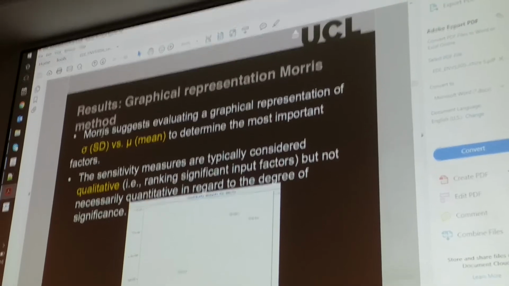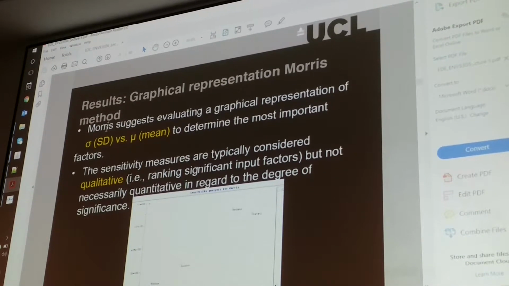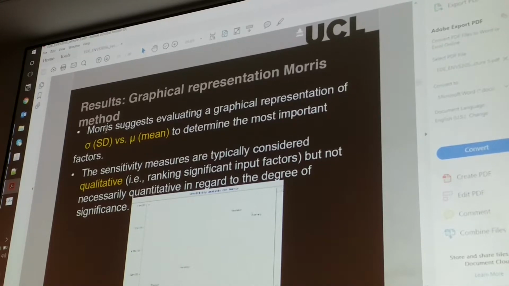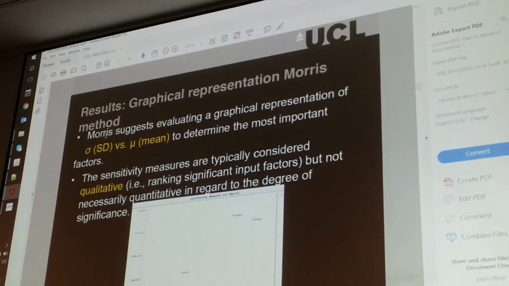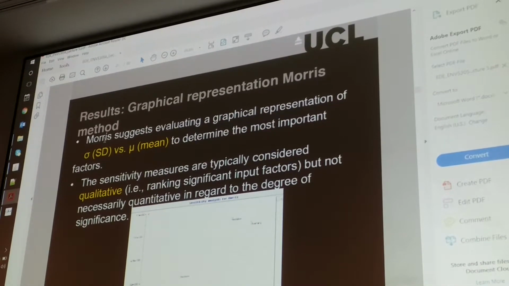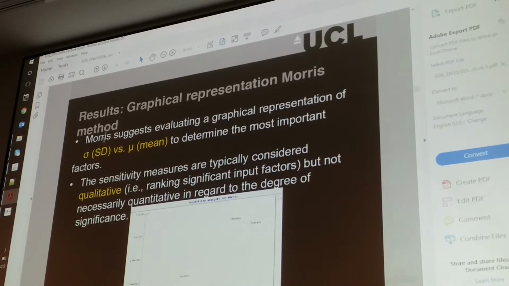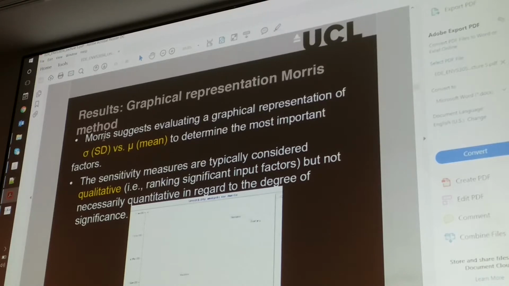But the purpose of sensitivity analysis is to give us some sort of ranking and to be able to cut something off. So for example, this chart shows the implication on the outputs. On the horizontal axis is the mean of the outputs, and on the vertical axis is the standard deviation.